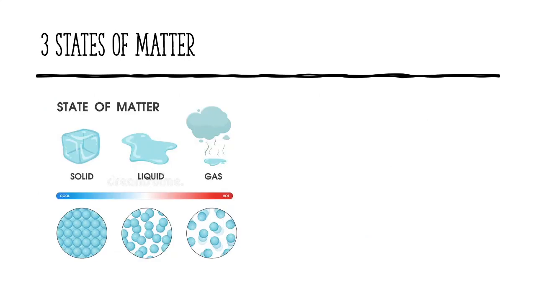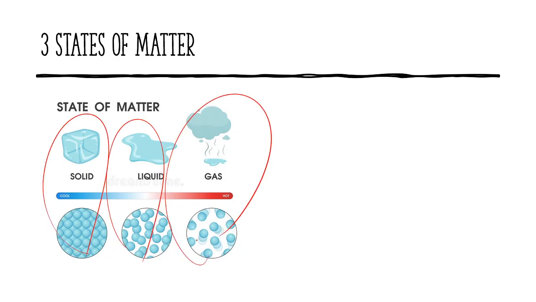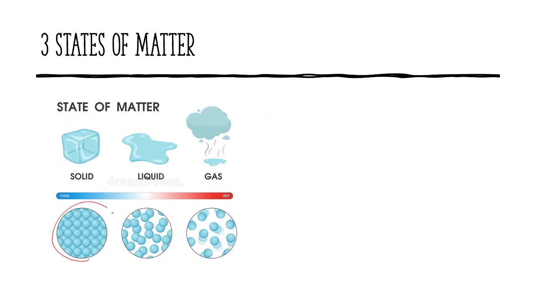Just to recap again with some visuals, these are these 3 states that we've talked about: solids, liquids, and gases. You can see that when an object is solid, its particles are all clenched together holding its shape, which is why this ice cube stays cubic shaped even when it's just sitting on a flat platform.